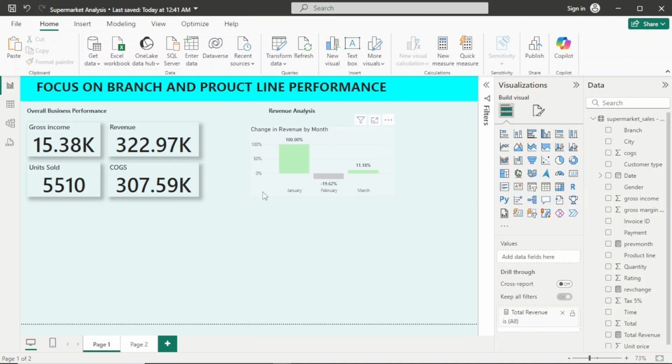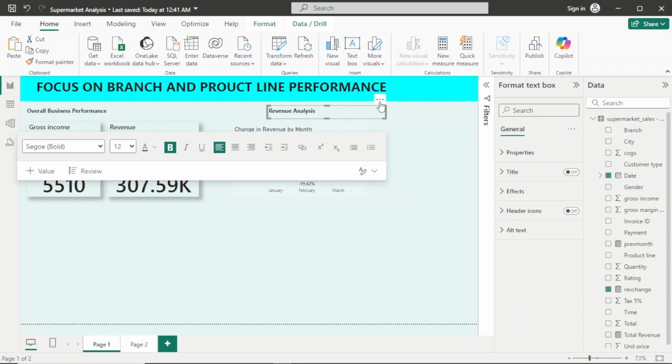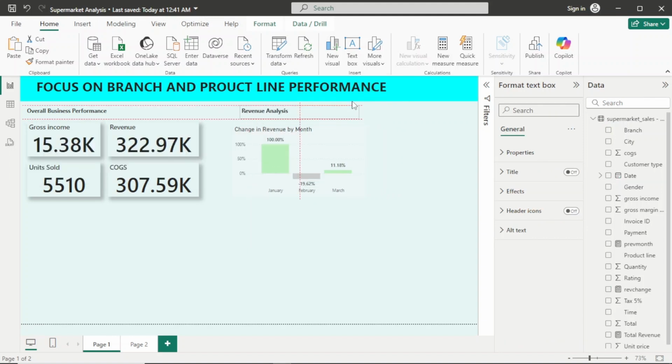Okay, so we see how the revenue has been performing by just looking at this measure here. It has given us the analysis of the revenue for the 3 months.